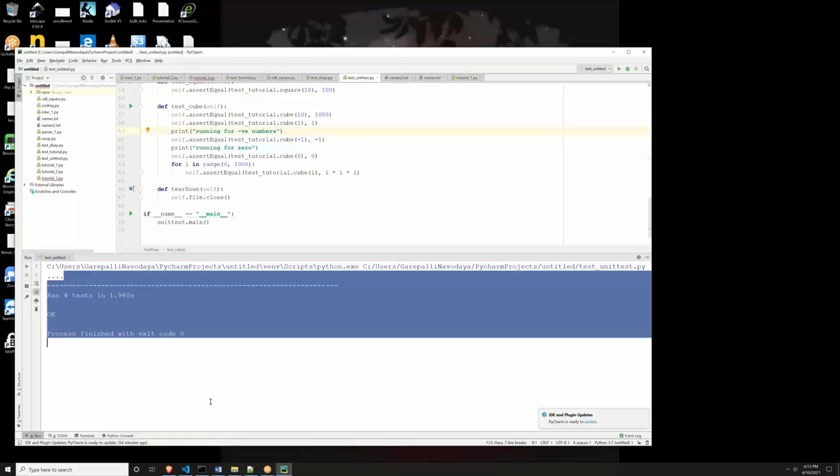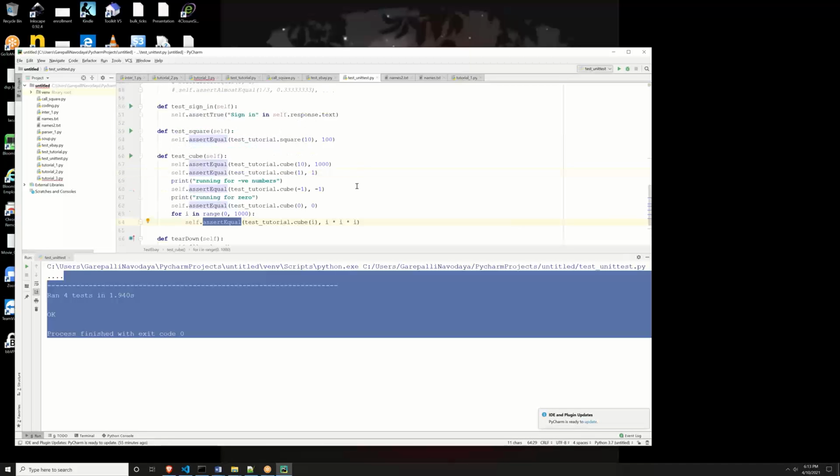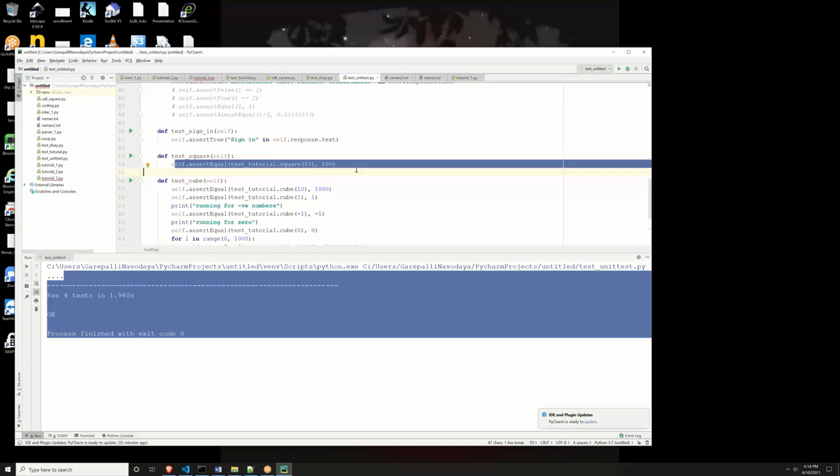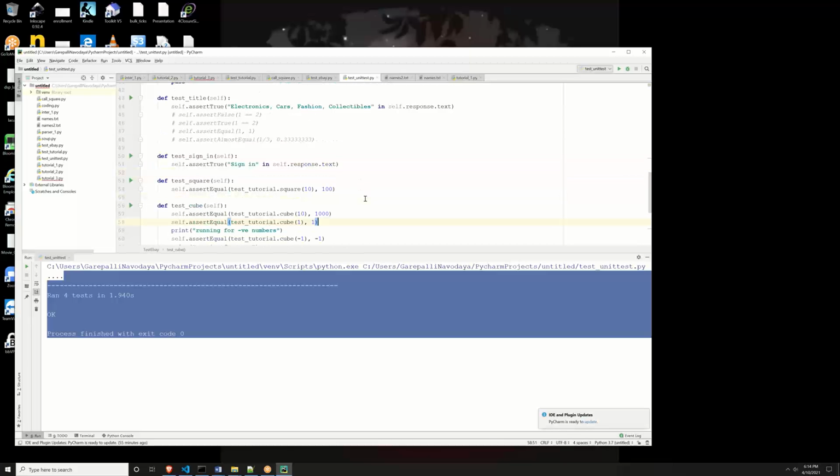So there is a tool that can generate an HTML page out of the Python unit test. What the tool does is it will look for all the different asserts, and finally it generates a beautiful report saying this test sign in, this is the result, which is success. Test square, success. Test cube, failure, in a red color. The rest of the success ones will be blue color. The failed ones will be red color. You can expand it and it will show you what is the assert that failed. It's more descriptive. So we will look at one of those tools right now.